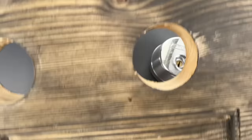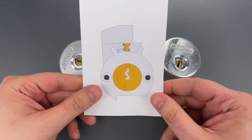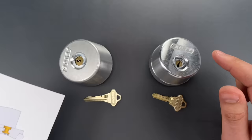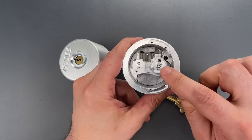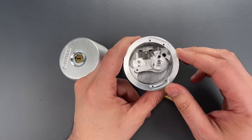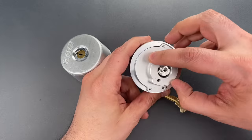Moving on to the locks: the issue with the first lock can be fixed easily by decreasing the angle of the fins so there's no slope for them to rest on. Frankly, a reverse rake would probably be advisable. With the second lock, the first exploit can be fixed with a slight modification to this moving tailpiece, reclocking that cutout by about 45 degrees. There are about a dozen ways to fix the picking exploit and deny access to the back of the lock, but when I told Shane about it, he precision machined a back cover, which is probably the most expensive solution, but certainly one that works.